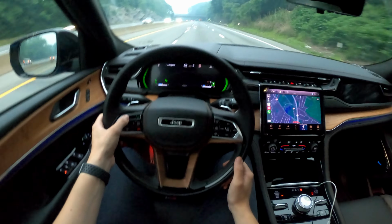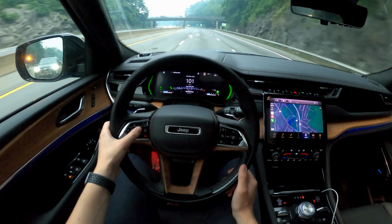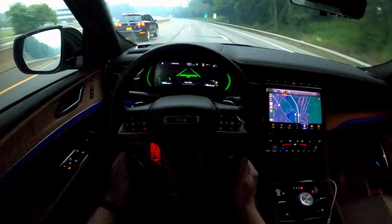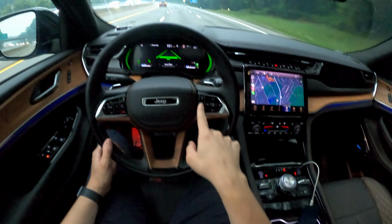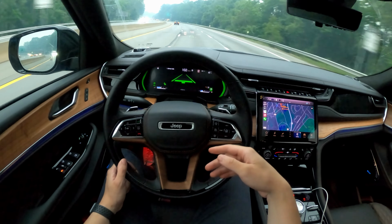Now, if you can see me circling through this, you'll understand how I've had some issues finding some stuff in this infotainment system because it is a little bit cluttered sometimes. Here it is. Okay, so a little Grand Cherokee will pop up in here if it detects there's a car in front of us, which is really cool. Really easy controls to adjust your following distance and your speed. If you hold it down, you can adjust it up and down, which is really cool.